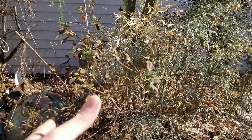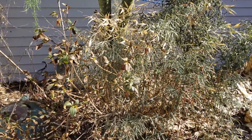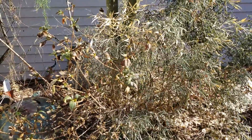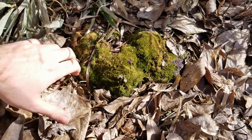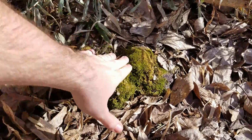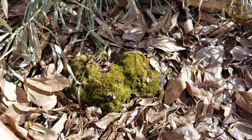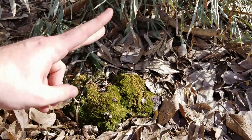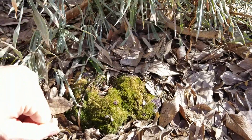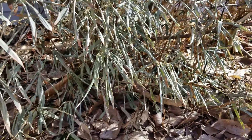I think the azalea is going to look much better with a really heavy pruning because it's just gotten really long and leggy. It gets afternoon sun which isn't the most ideal - morning sun would be much better. It was nice when it was first planted here like a decade ago, but now it's looking sad and scraggly. There's this really pretty lava stone planted underneath here with a nice moss growing on it - I think I could do something a lot nicer here, maybe a little tropical-looking area with some aroids.